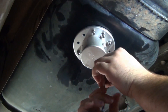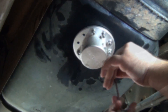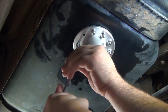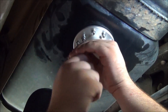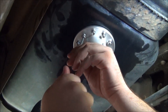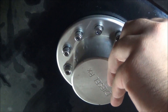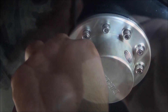Now install the remaining four cap screw assemblies in the locations where the set screws were. Once the final four cap screw assemblies are installed, torque the rest of the cap screws down in a star pattern. Do not over-tighten these cap screws — over-tightening may strip the threads out of the aluminum sandwich plates. Tighten until the o-rings are compressed and the sump flange is flush against the tank.